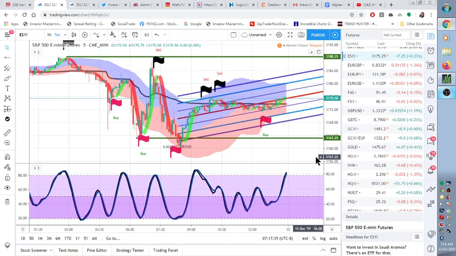I'm going to show you guys a few ways that you can make money nearly every day trading the stock market. This is the ES E-mini futures, and this black line is the VWAP, the volume weighted average price. It's kind of like a home base, and it also informs you of your confidence in taking a position.